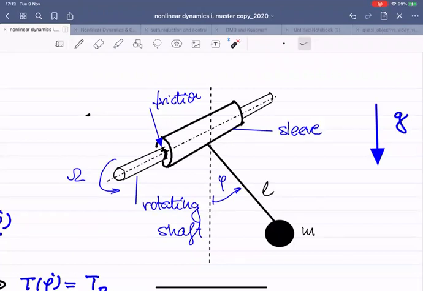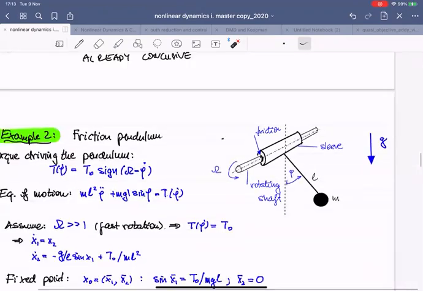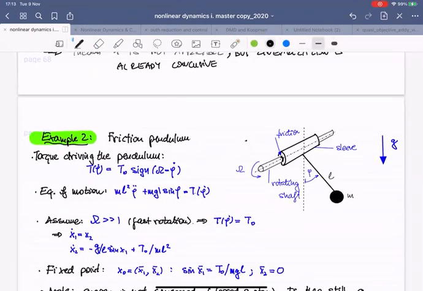That's the dividing line. So in particular, if instantaneously omega is fixed, the shaft velocity, I'm just driving that from the outside. If instantaneously the angular velocity of the pendulum is also omega, then there's zero relative motion. So instantaneously, according to this dynamic friction model, the friction torque is zero. If the pendulum goes a little bit faster, then it's one kind of friction force, and if it goes a little bit slower, then it's the other one. The two torques only differ in sign, but otherwise they are constant. So this is what this model is, therefore.